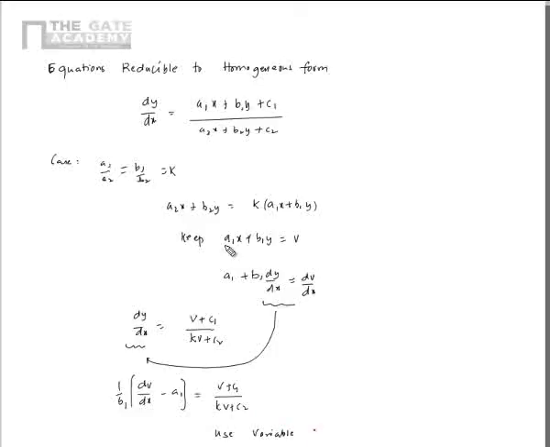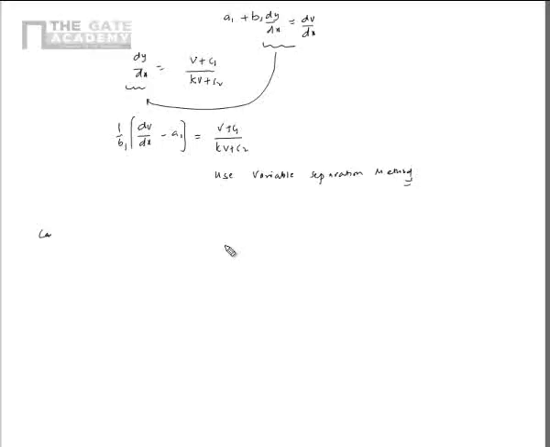So always the basic idea is to bring it into variable separation form. That is the idea behind the homogeneous equation. So if something is not homogeneous, you have to try to bring it into homogeneous form. So that's what we did here, we reduced it to the homogeneous form. Now another case, when you have a1 by a2 not equal to b1 by b2. So in that case, what will you do?